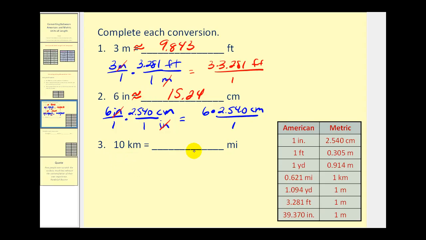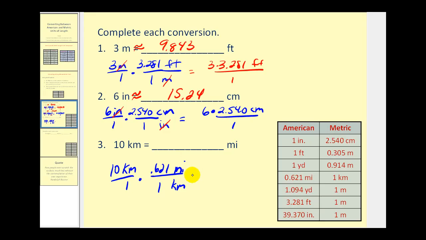On number three, we want to convert ten kilometers to miles, so we'll write ten kilometers over one. Then look for a unit fraction to do the conversion. There is a conversion from kilometers to miles: zero point six two one miles is equal to one kilometer. So we want kilometers in the denominator and miles in the numerator, and the conversion would be one kilometer is equal to point six two one miles. Notice the kilometers simplify out and we're left with ten times point six two one miles, which gives us six point two one miles over one. So this is approximately equal to six point two one miles.